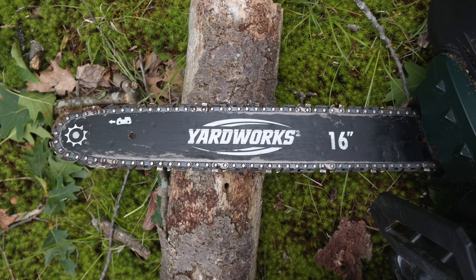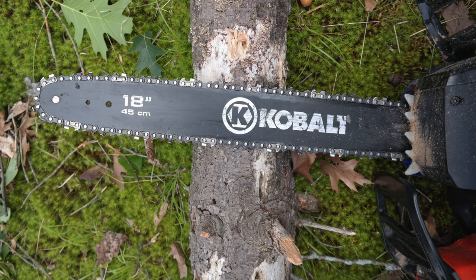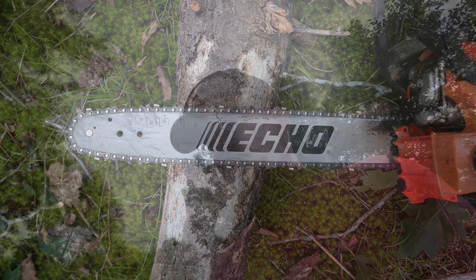So I've got a 16-inch Yardworks 2.5 horsepower electric, a Poulan 3.5 horsepower electric, a Kobalt 80-volt battery operated, and an Echo CS3510. Gas power, obviously. This is not, like I said, a fair comparison because they are different horsepowers.